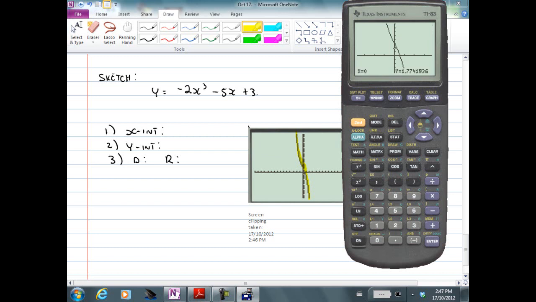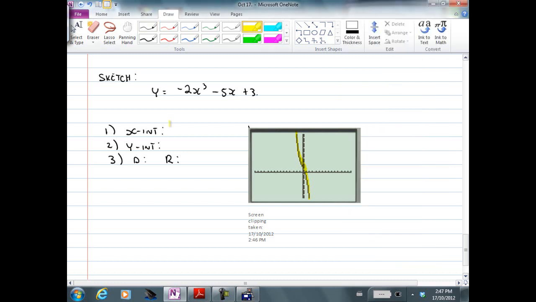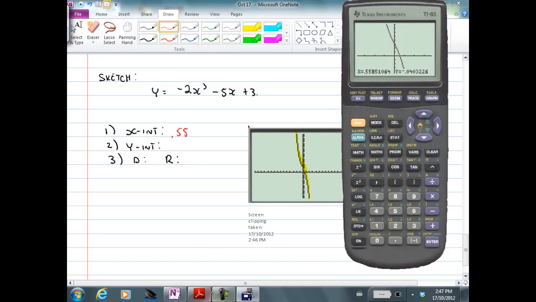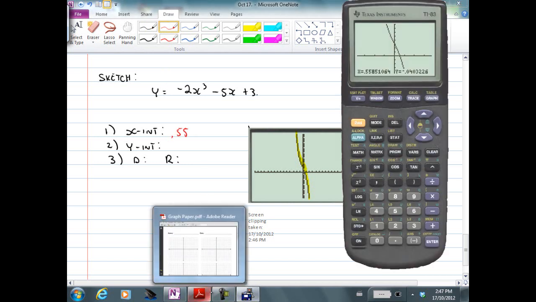Now what some of you did was take your little cursor and move it to this side, and it looks like around 0.55. The x-intercept is about 0.53. That is actually the exact precise one. Who said that? Congratulations. But the problem with this is, I move it around and say it's around 0.55, and some of you say, Mr. Nobo, no, it's 0.56. There's a function to calculate it precisely.